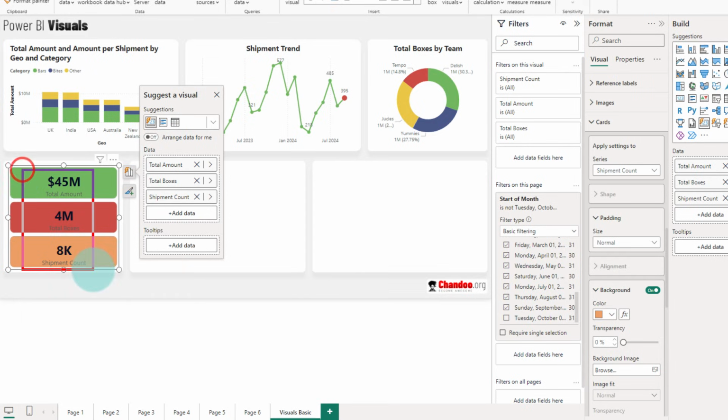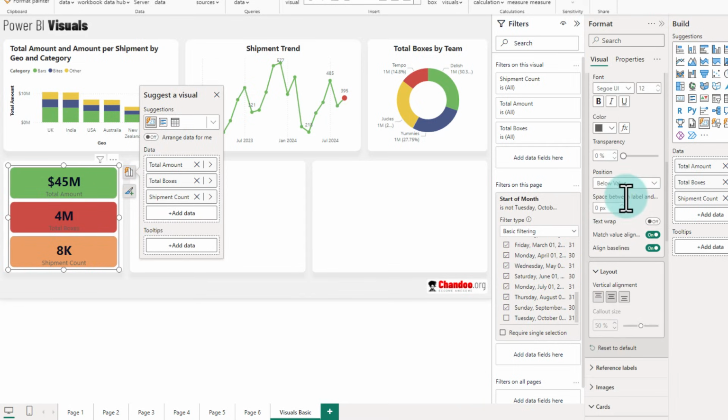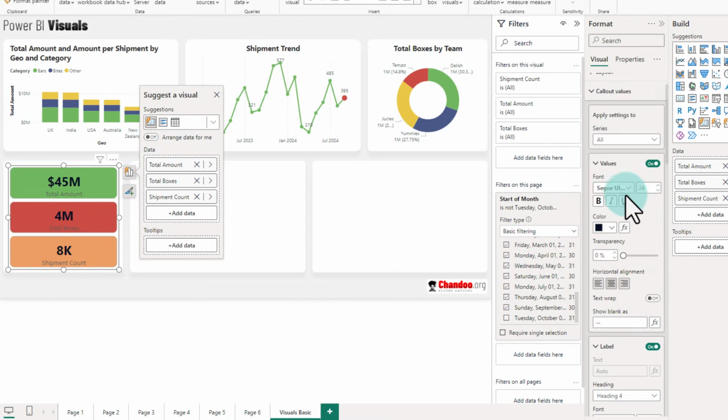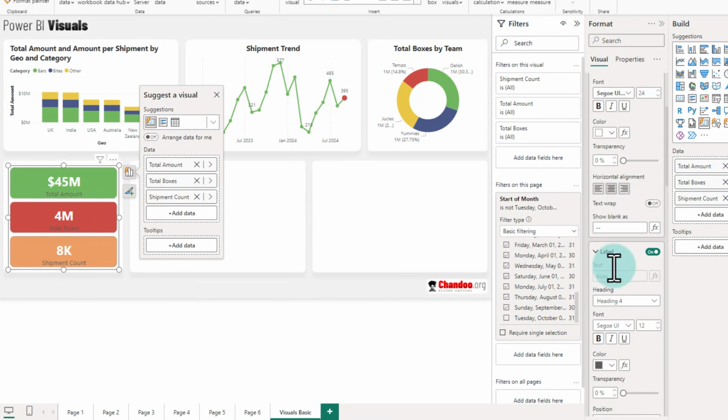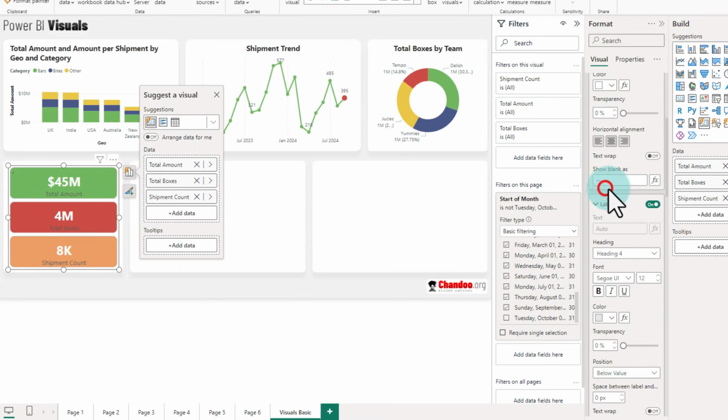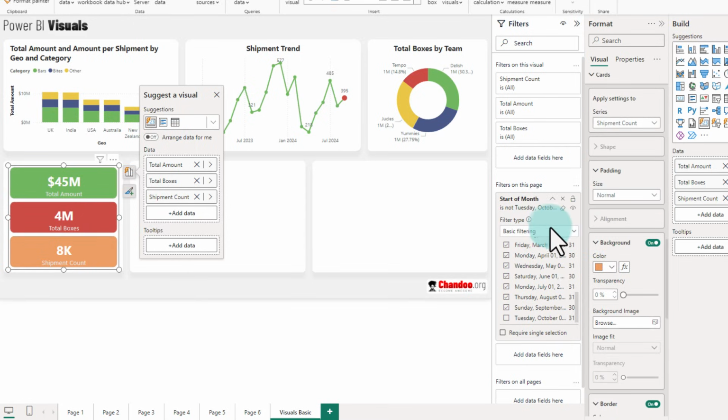With these colors I'm unable to read the labels because there is not enough contrast. So I'm going to change the color of labels as well as the text values. We're going to go back up again to the callout values area, and from here change this to white color and change this to a dull shade of white color. That looks much better, but there is still one annoying problem here.